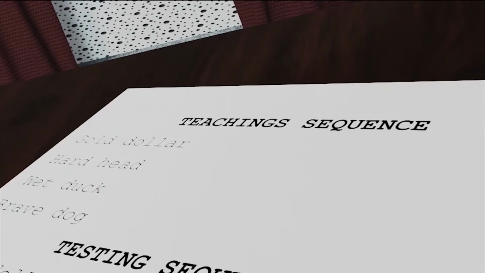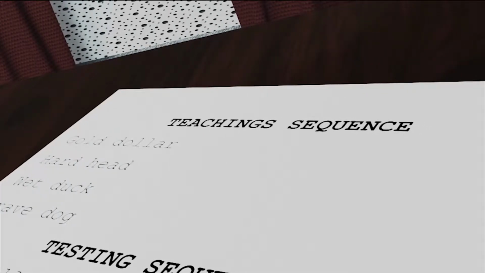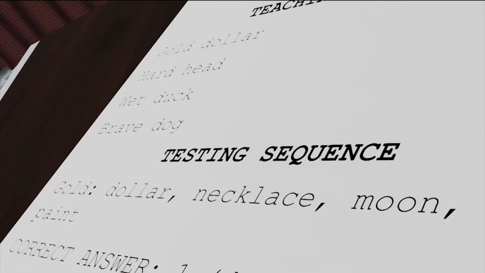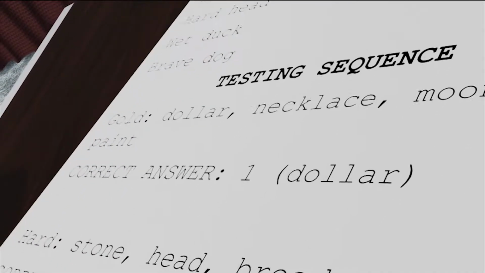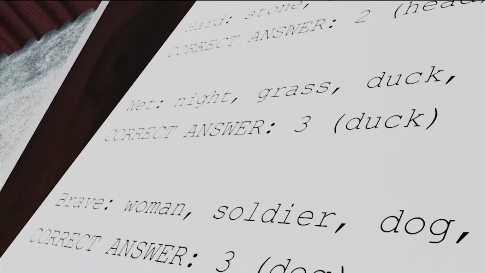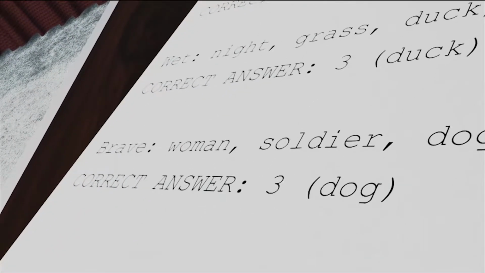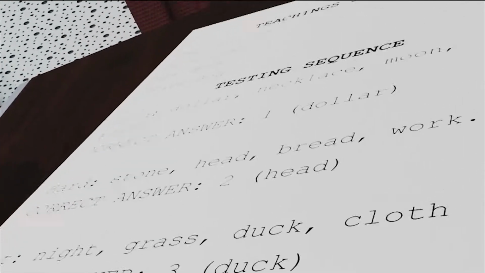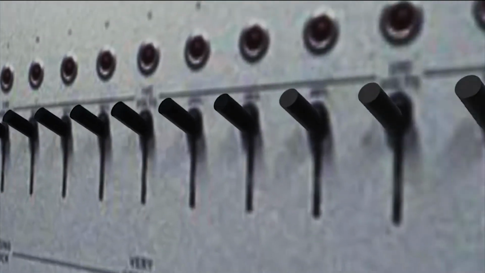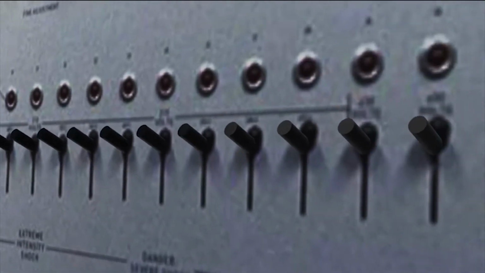The testing phase then begins with the teacher reading out the first word from each word pair, followed by 4 words. The teacher asks the learner to indicate which of those 4 words is the correct word for that word pair. If the learner makes a mistake or doesn't respond, the teacher is instructed to give a shock, starting with 15 volts but stepping up that voltage for each subsequent shock, going all the way up to 450 volts.